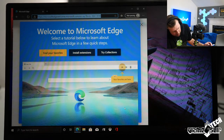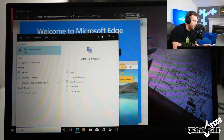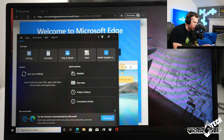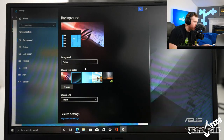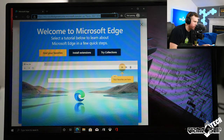We got 3 USB-As on this thing. That's nice. All right. So first things first, we're going to turn off sync. Next, we're going to do... I think this is the Zephyrus background. Do they have a TUF background? No, I guess not. Guess we'll just go with the Zephyrus background for now.